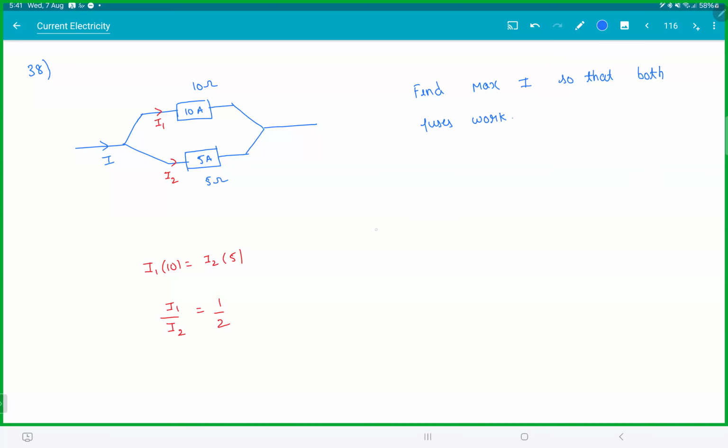So first possibility, let's say if I1 is 10 ampere, then I2 would be 20 ampere. So this is wrong. Since you said maximum current, it means one of the fuses is carrying maximum current. The second possibility, if let's say I2 is maximum, then I1 is carrying 2.5 ampere. This is acceptable. Therefore, 7.5 ampere is the maximum capacity of these. Clear? So when they're in parallel, the concept of resistance still works.